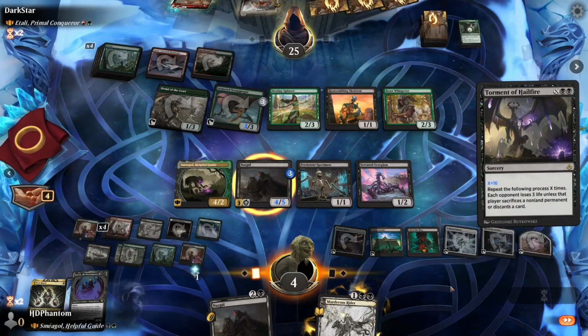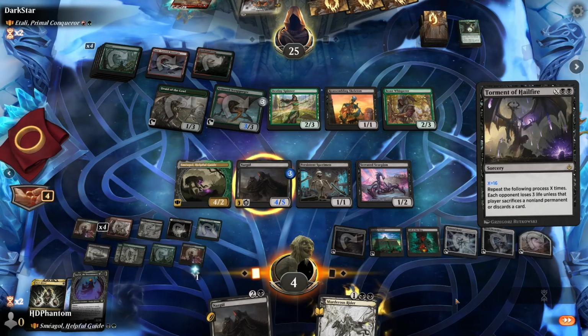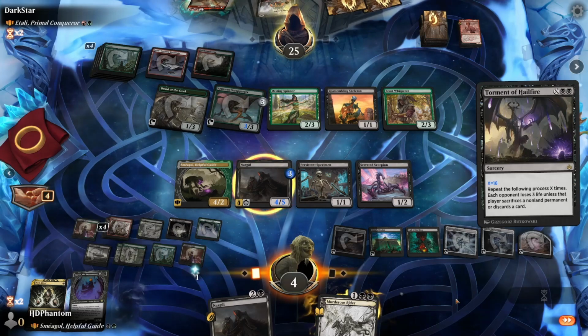That's gonna force our opponent to start sacrificing permanents and discarding cards. But the choice is up to them. Okay, starting with the discard. Pretty strong.